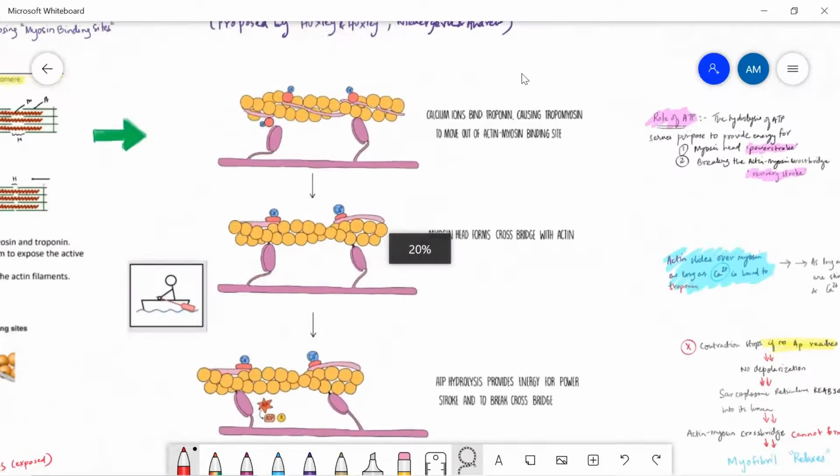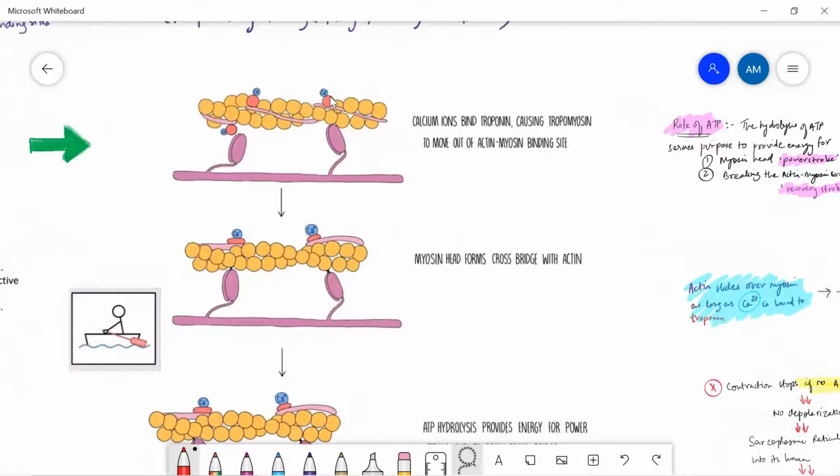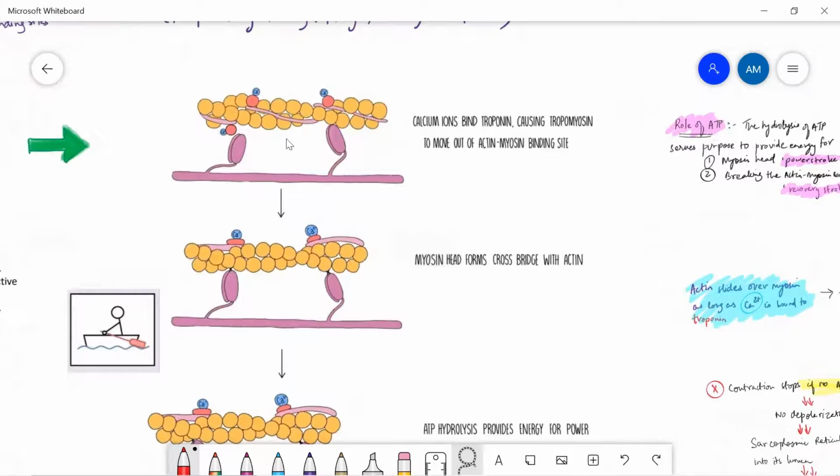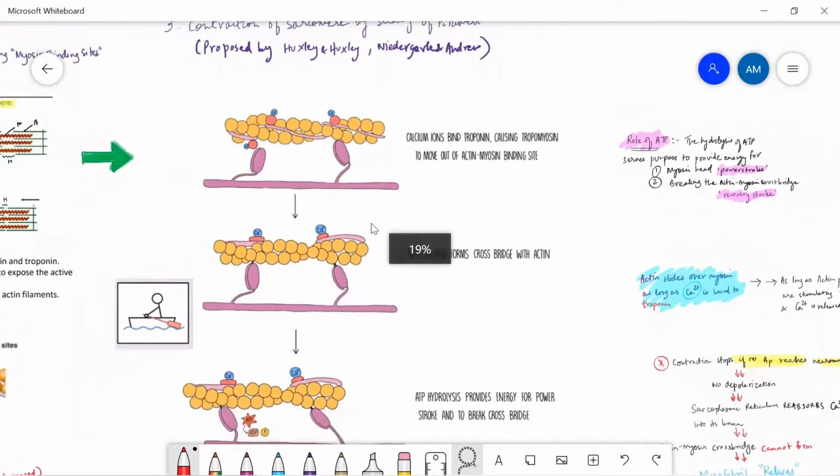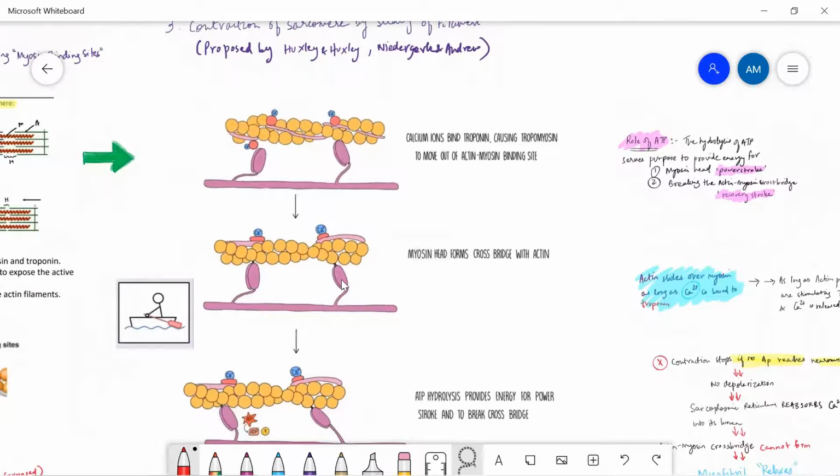Let's take a look. First, calcium binds to the troponin-tropomyosin complex. This causes exposure of the myosin binding sites on the actin. So now you can see that the myosin heads are approaching and trying to bind with the actin. Two heads are visible here. One head is already attached, the other one is going to attach because the myosin binding site has just been exposed. In the next stage, you will see that the heads of the myosin and the actin form a structure called the cross bridge. This is a very important keyword. The cross bridge is this: the head of the myosin binds with the myosin binding site on actin.